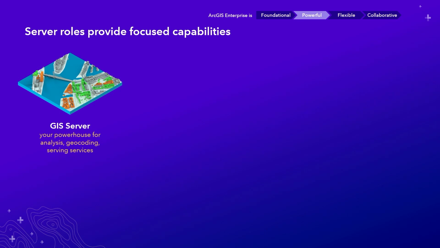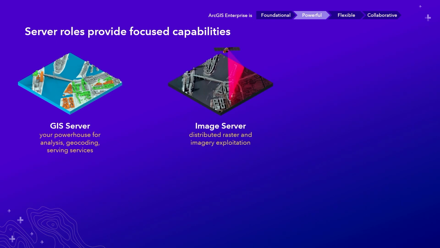Now, typically, the default server role, when you first launch ArcGIS Server, the server is licensed as a GIS server. Now, this is the basic role that involves mapping, geocoding, geoprocessing. So this is where you're going to host your map and feature services. If you have geocoders, if you're running geoprocessing tools, they will all use the GIS server, the default role. If you have specific capabilities that you want to unlock with ArcGIS Server, you can unlock any of the additional server roles, each of which uses some specialized server technology to provide advanced capabilities.